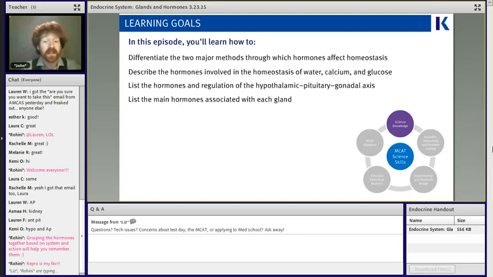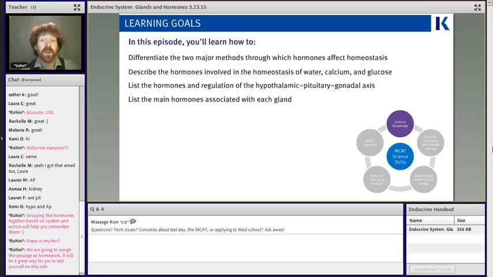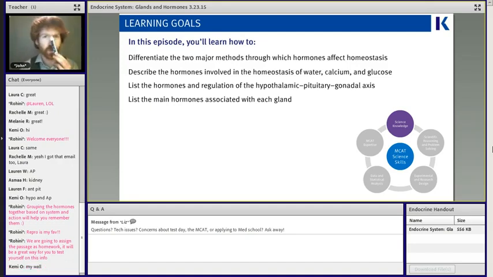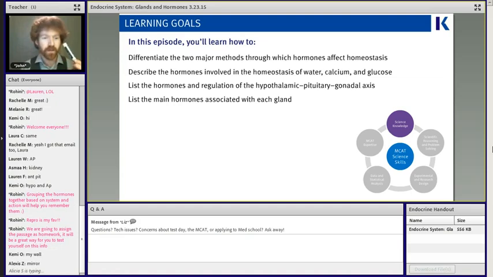We will end class today going through a little list that's associated with each gland. Mostly it'll be a little checklist. And so if you know that you're still working on memorizing different glands and hormones and all that kind of stuff, it'll be good to take that information and put it somewhere that you see it all the time to make it easier to memorize it. Is there anywhere you can think of that's very easy to write on that you would see at least twice a day and that would help you memorize it?